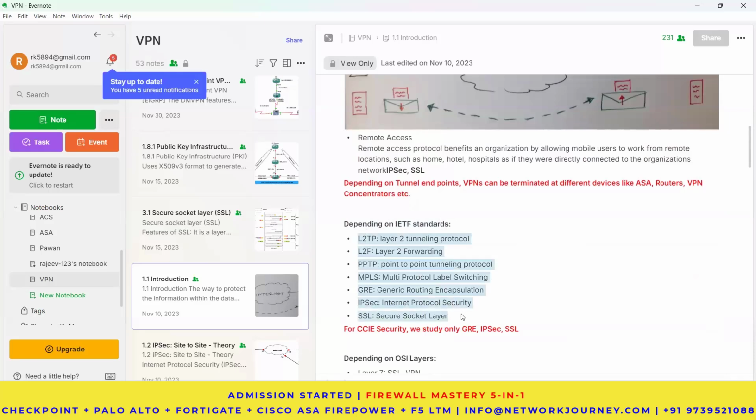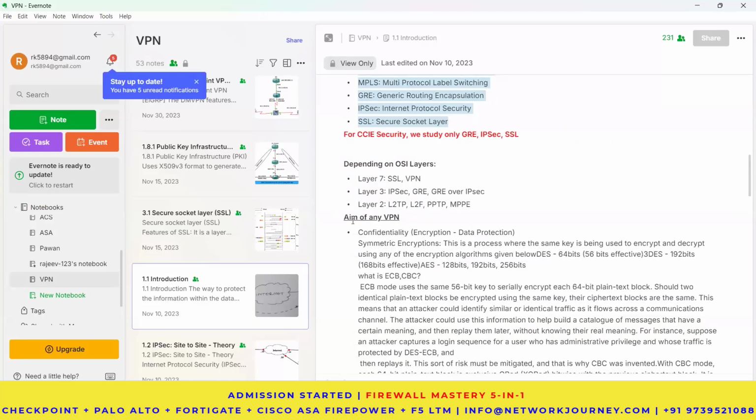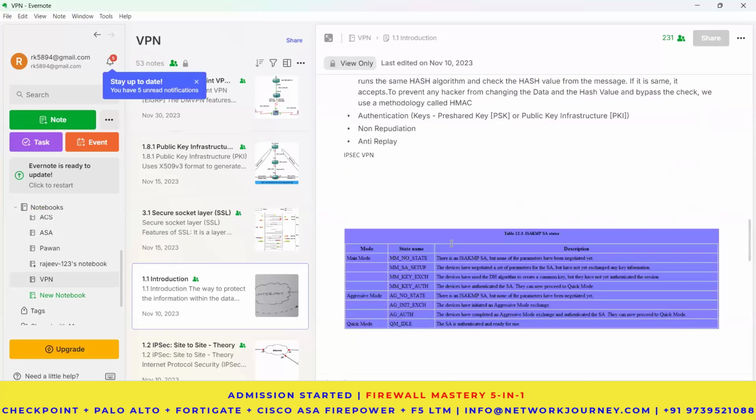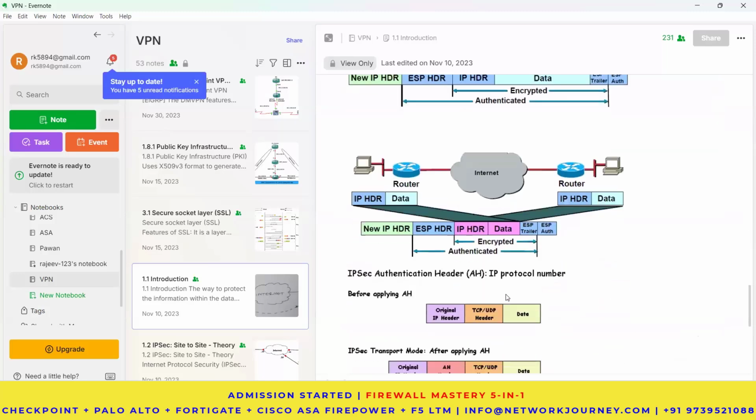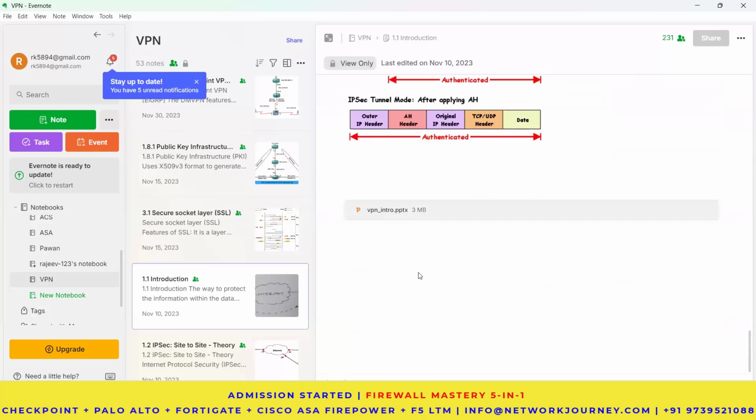Among all these types, I'm going to cover IPsec site-to-site VPN. What is the aim of VPN, what are the modes, transport mode, tunnel mode, all these concepts I'm going to teach you, so that it will be easy for you to understand.